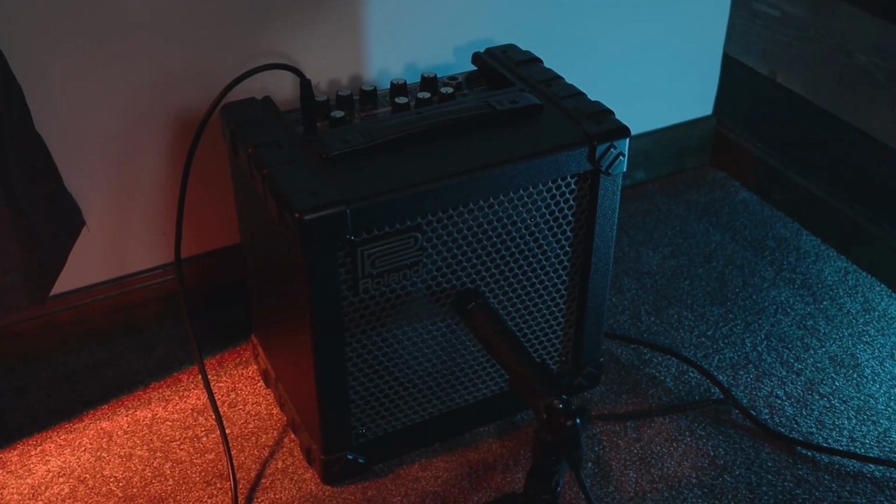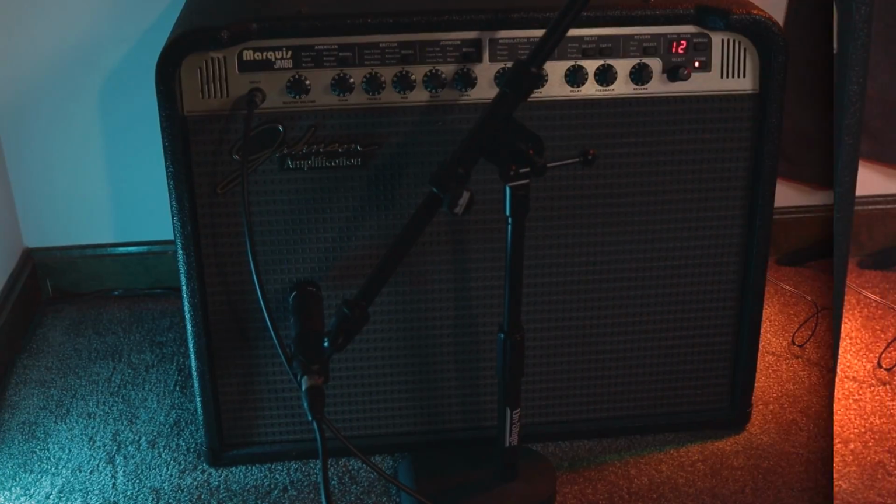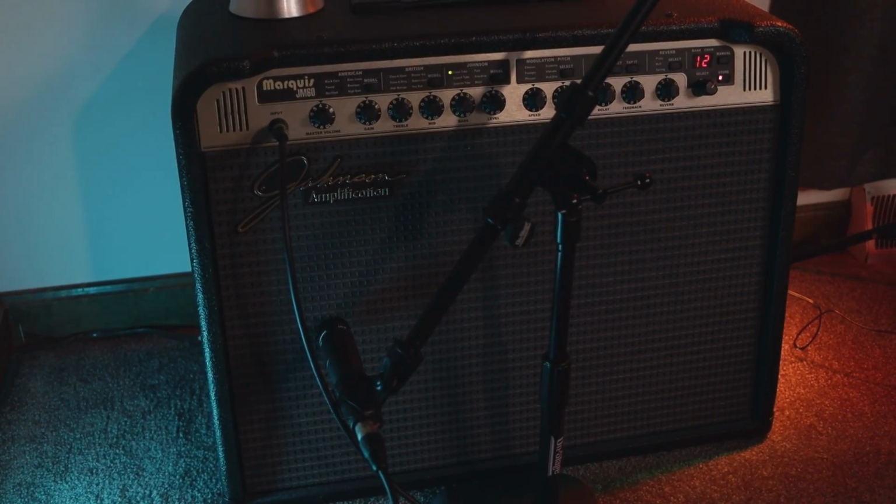But now, more importantly, how does it sound? Now, for these sound examples, I'm going to be running the pedal in stereo with two different SM57s on two different amps, a Roland Cube 20 and my Johnson Marquis JM60 tube amp. So let's see what it sounds like.